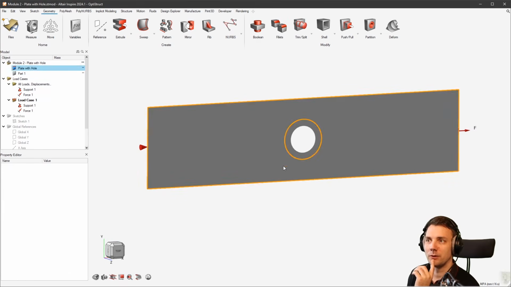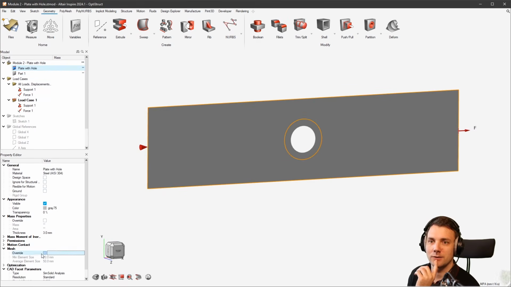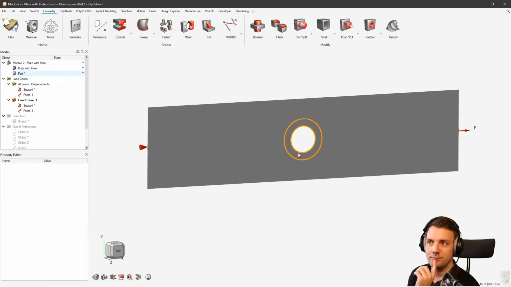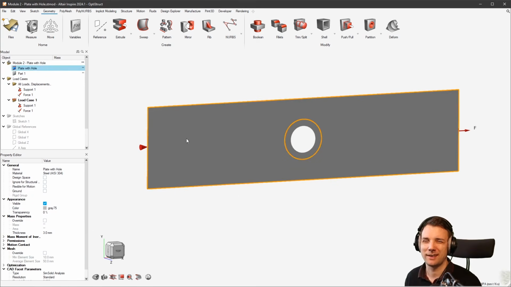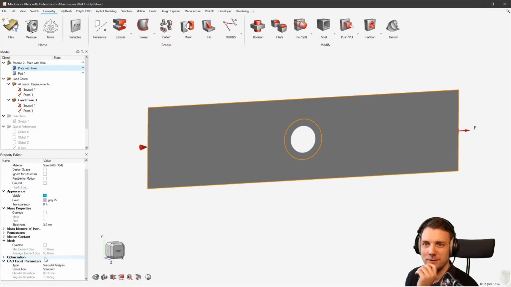Now you can do the following. You can just uncheck the override button here and just go to this surface and check the override button here. And let's go with something really small. So 0.2 and 1.0. And maybe let's go with the override on the other one too. So the minimum mesh size should be 1, because it has to have this intersection here with 1, but the average element size can be 15 or so.